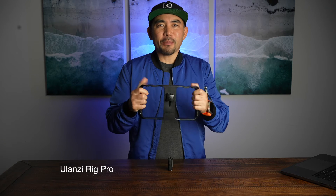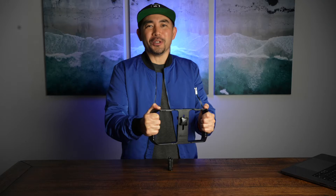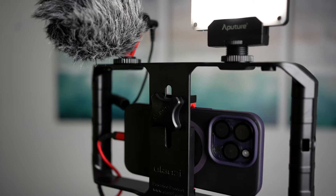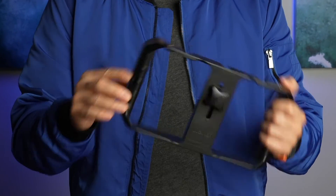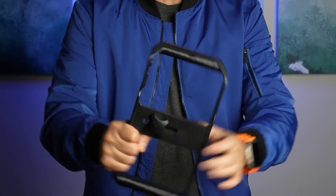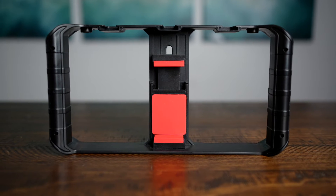I love using these type of things when I'm shooting because it adds extra stability. Reminds me of a Formula One steering wheel. The cool thing about this is it has three cold shoes so you can put microphones or even lighting, and it has three screws where you can put in your tripod and either have it stable when shooting vertically or horizontally. Because it's made of plastic, it is super light, and whenever I'm packing up my backpack with a bunch of gear, the lighter the better.